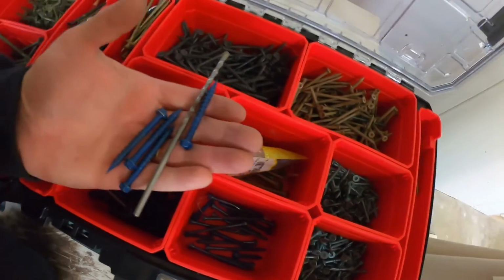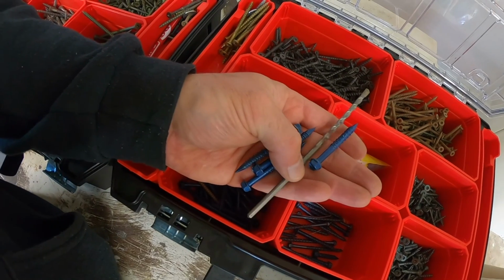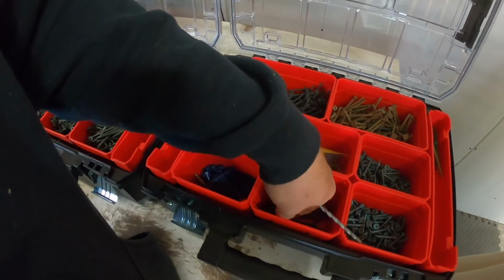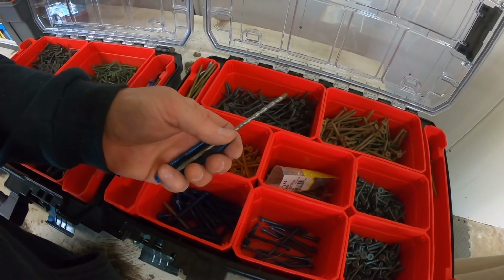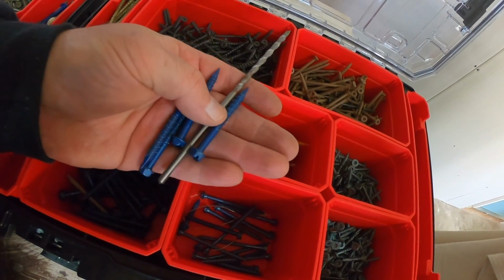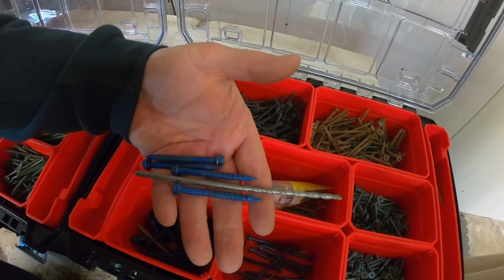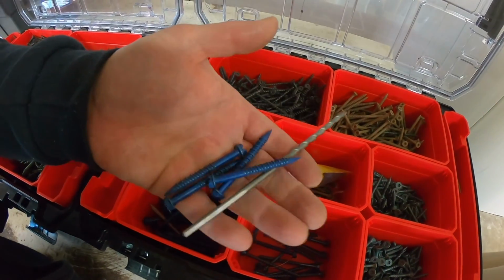Okay, what I picked was a 3/16 concrete bit, and I guess these are 3/16 Tapcons. I wish they were a little bit longer. These are a little bit thin. I can't remember what size they are. What I ended up using was a 4-inch 3/16 Tapcon screw and a 5/32 diameter bit to drill into the concrete as a concrete bit. Worked out really well for my little project here.